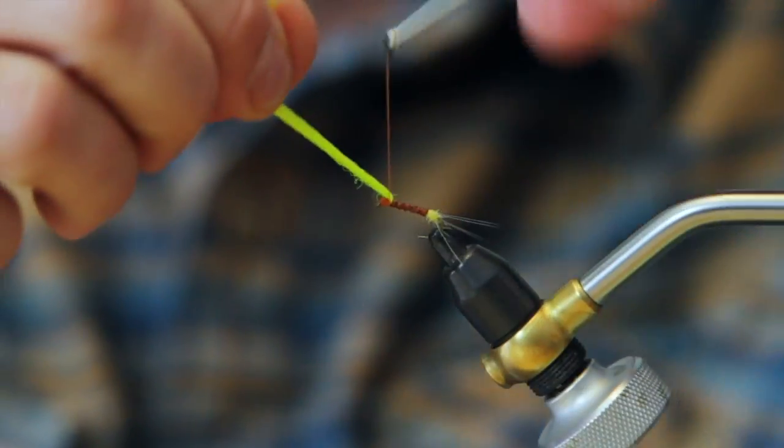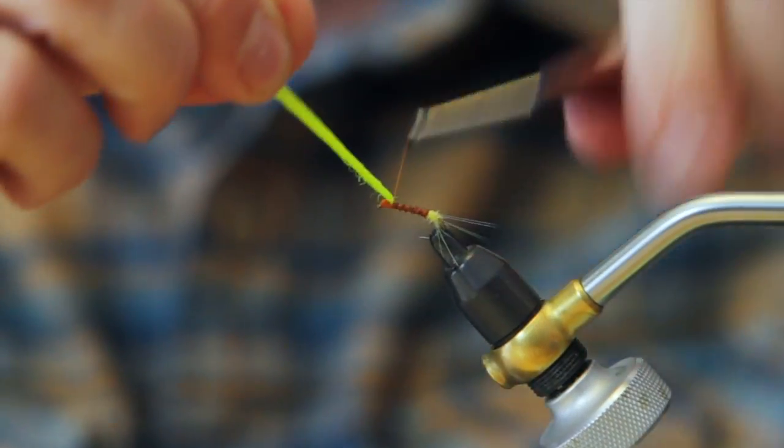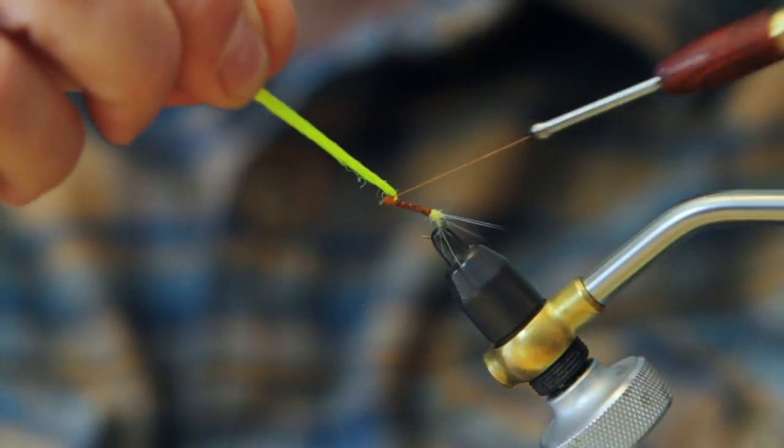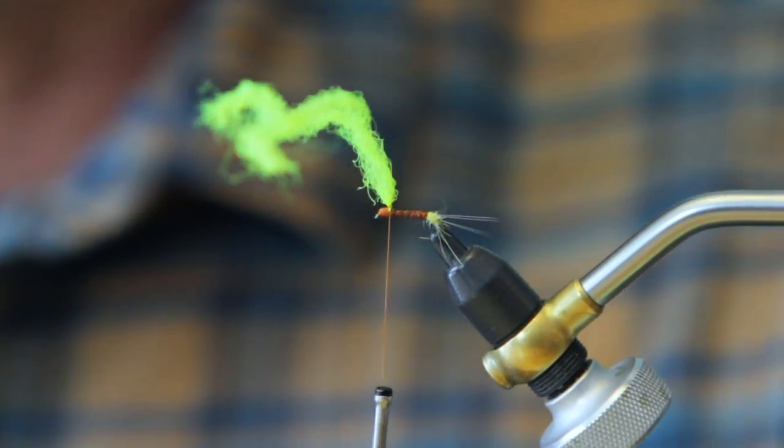So now what you'll want to do is kind of post this wing up. So I'm going to make several turns of thread behind it and around the base. Kind of get this material to stand up a little bit. I'm just going to leave it like that for now.